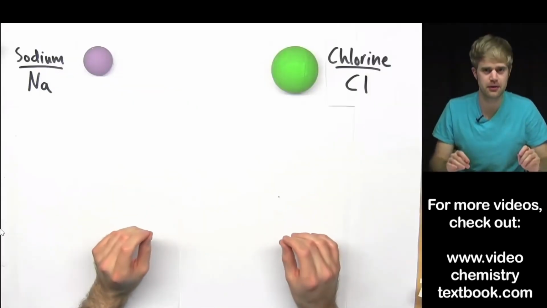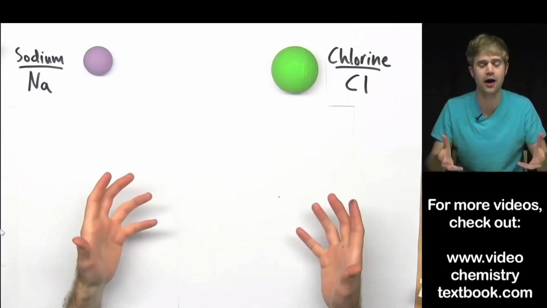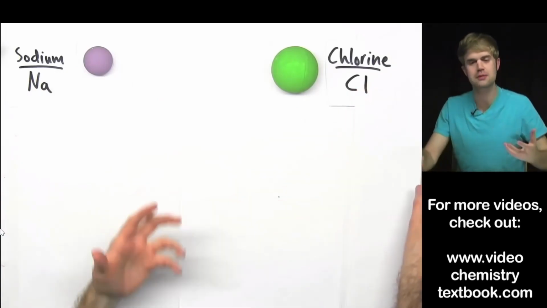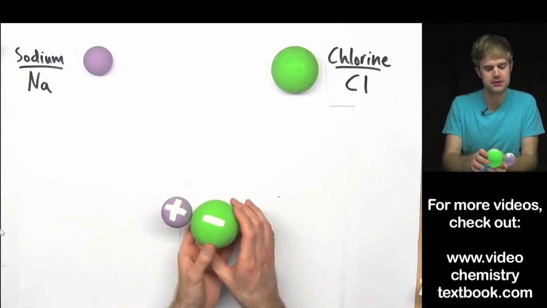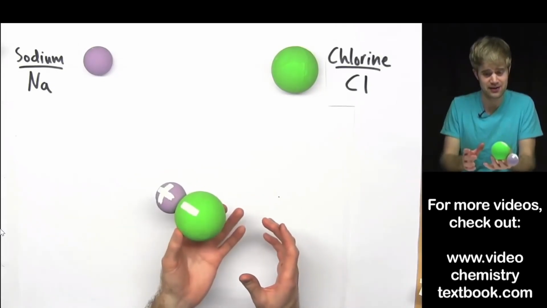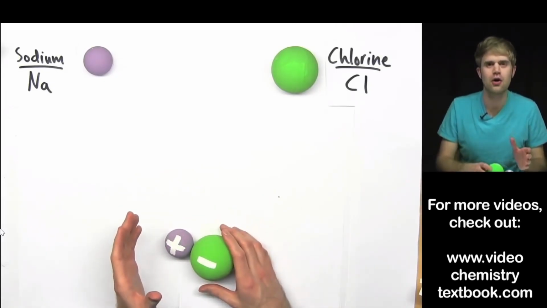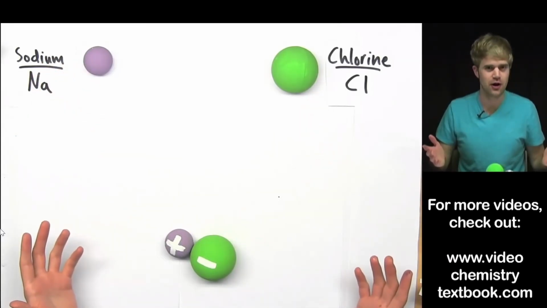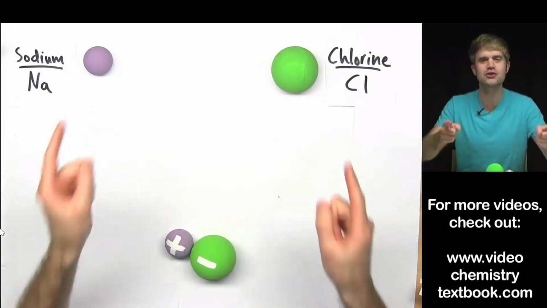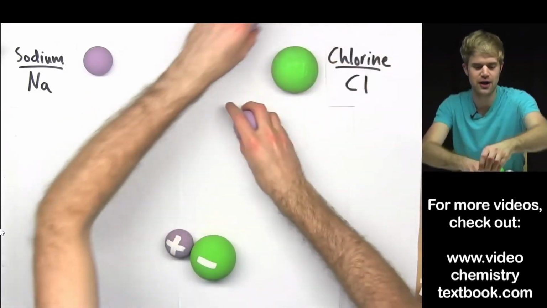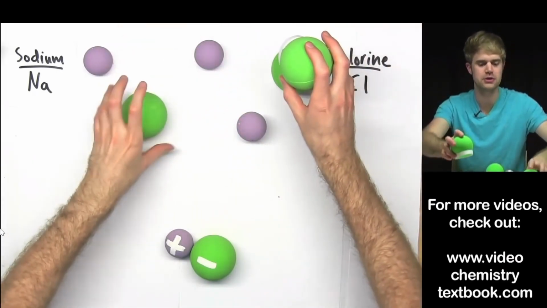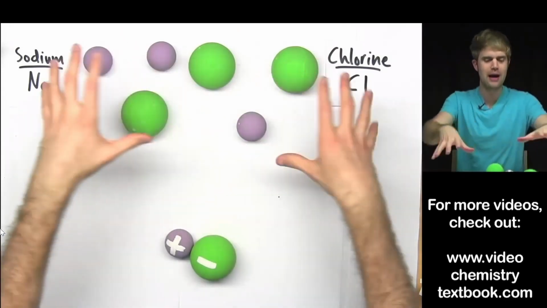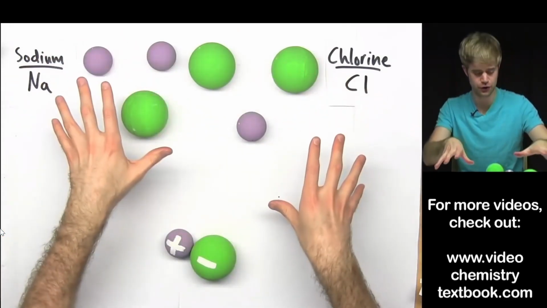Now I want to talk a little bit about the shape and structure that ionic compounds make. Okay, so we've got sodium here, we've got chlorine here, and we've talked about how they get opposite charges and they end up sticking together, forming a shape kind of like this. But so far we've only talked about 2 atoms, 1 of each. In nature, rarely would we find just 2 atoms. Usually there are going to be a lot more than 2 atoms that want to exchange electrons and combine together. So what happens when we have a bunch of atoms that could all do ionic bonding?